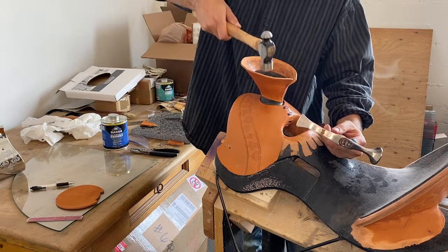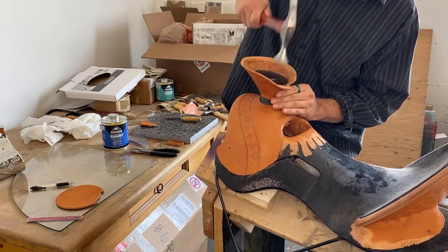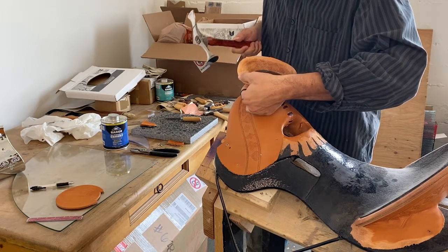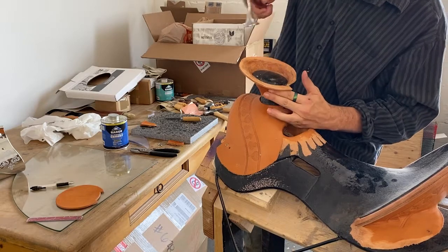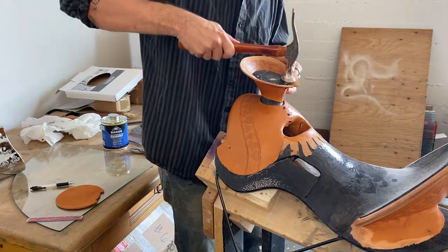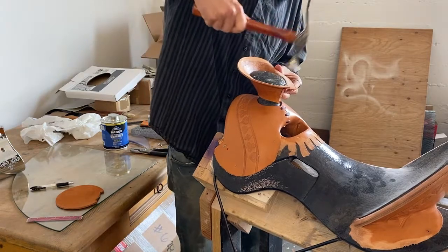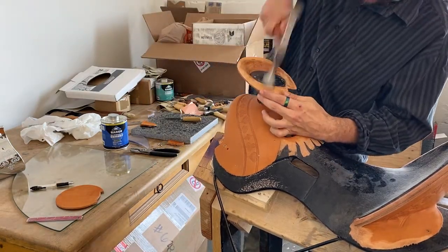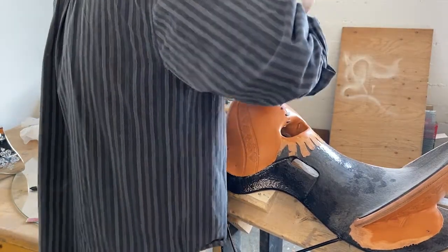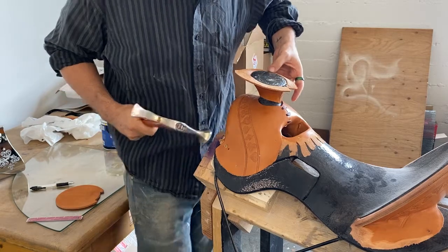And when you strike this, you're going to be pulling in, all right? And it's just a slight pulling in, and you can see that the glue that we've set there is gripping just a little bit onto the hammer. And you can see, if there's a little bit of cellular disruption, don't worry about it. You can tighten everything up. And you're going to be pulling to the same level of your horn, okay? And you can see it's starting to hug in.